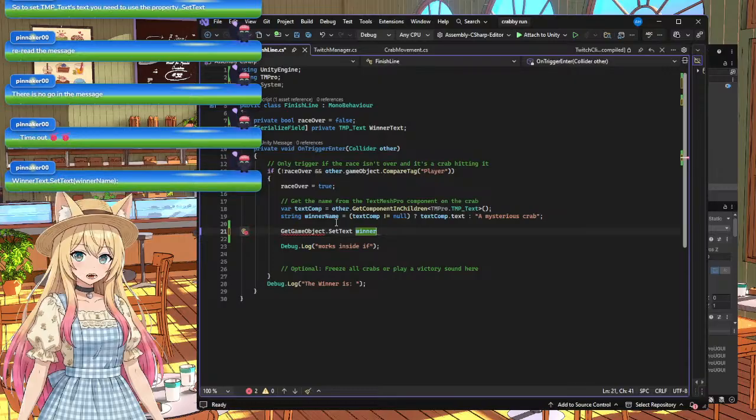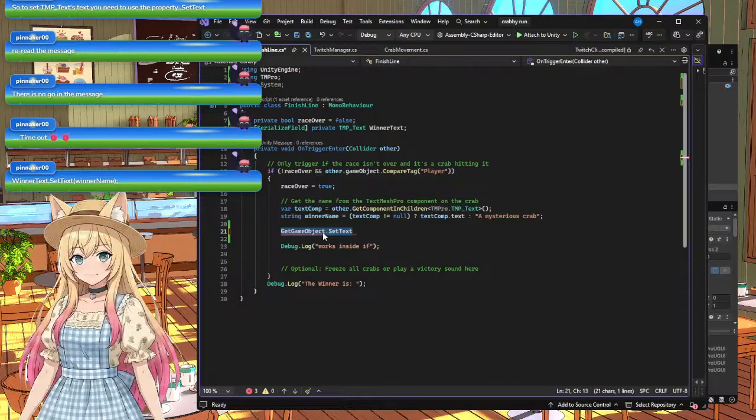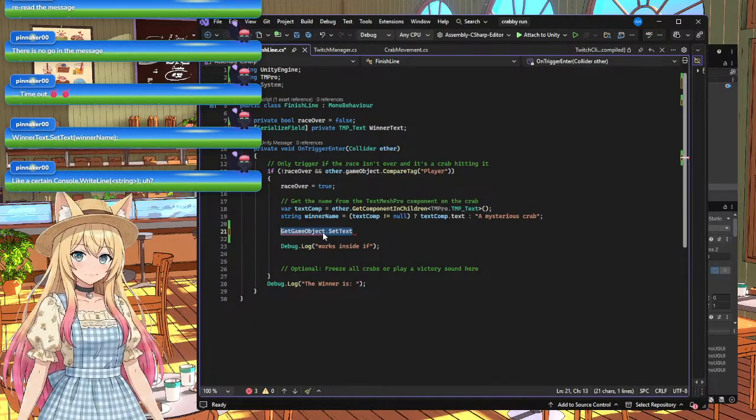I knew those emojis would be useful. Okay. Winner text dot set text, winner name. So do I delete all this? Because I need to name the game object the winner text, not just say game object.